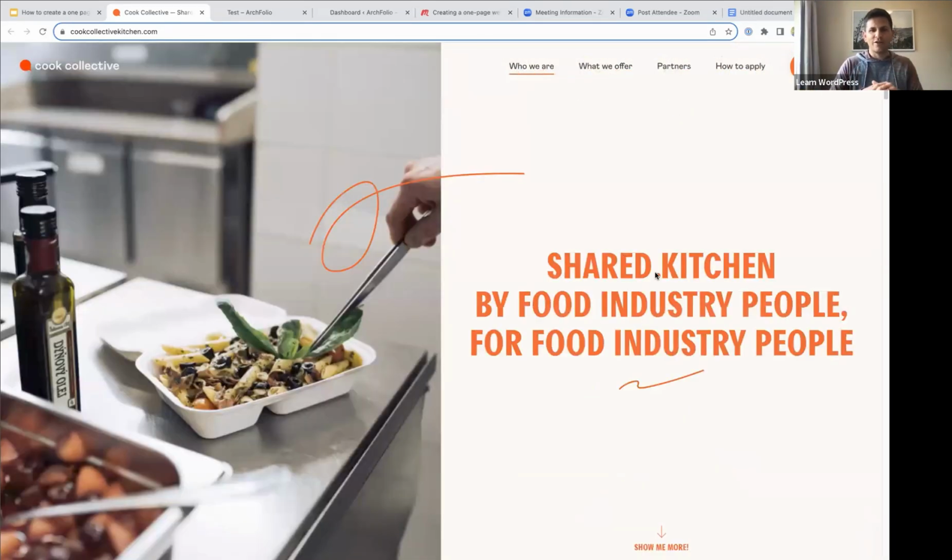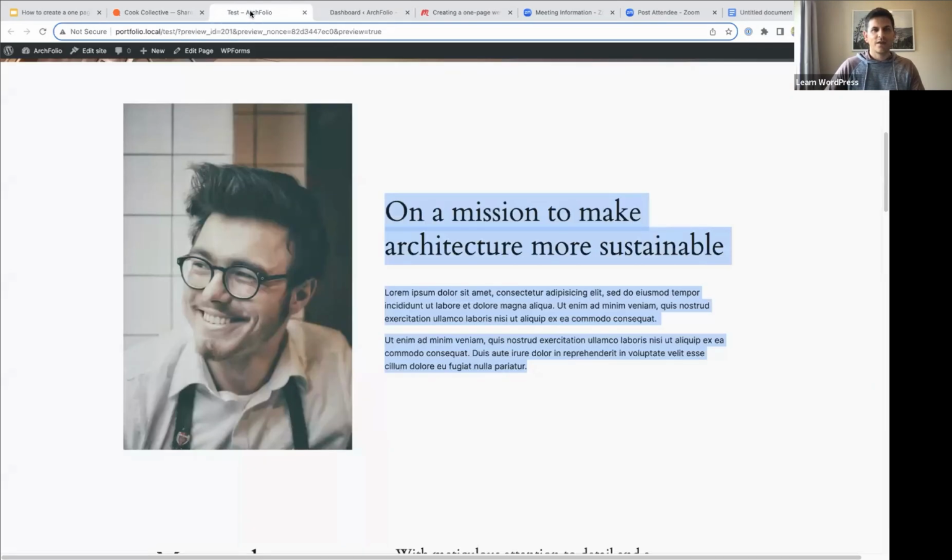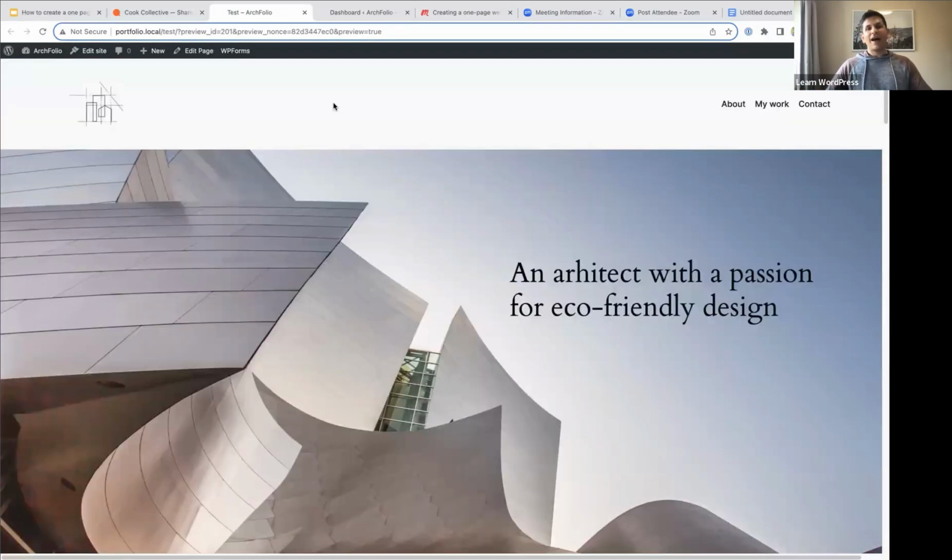Okay, so that's the example from a live website that I wanted to share with you. And now I'll show you the one that I created and that I will be recreating alongside you today. All right, so I have created a dummy architectural website. So I am a freelance architect, a one-man band, and I'm going to share my one-page website with the world. It can probably be seen as a portfolio website or whatever it may be.